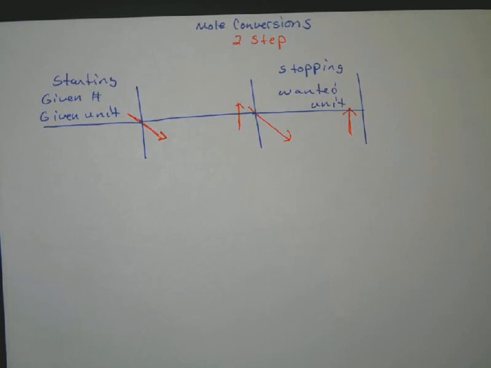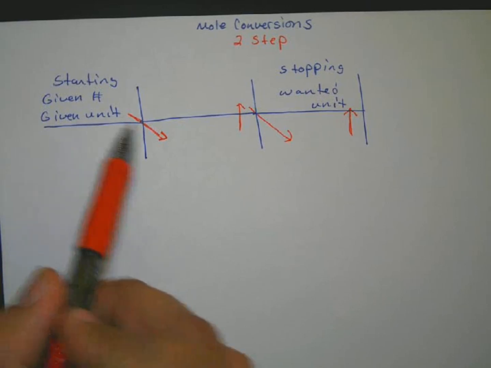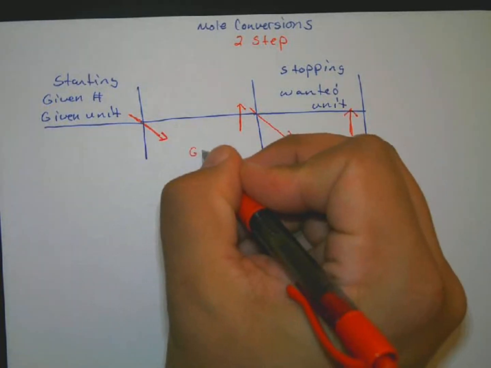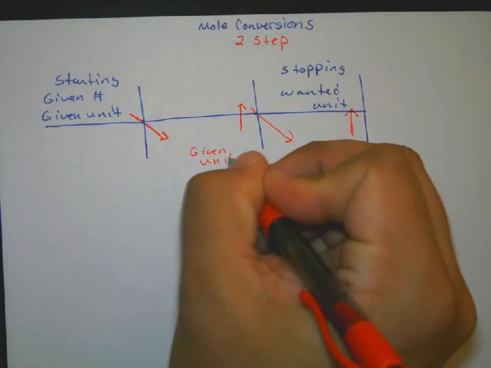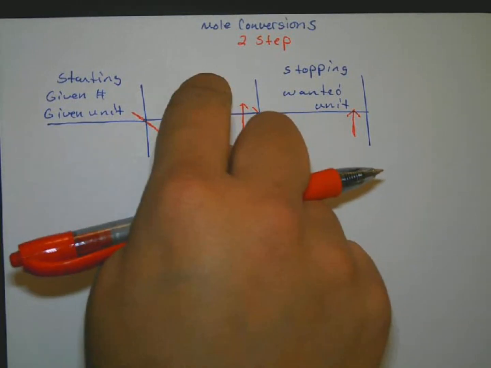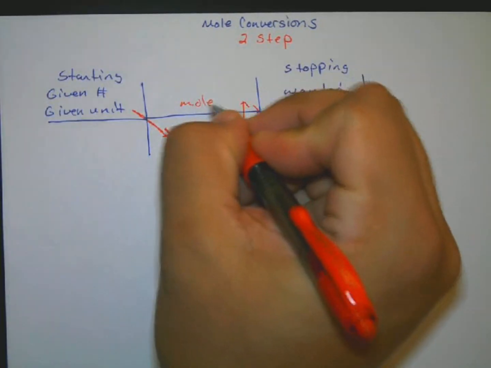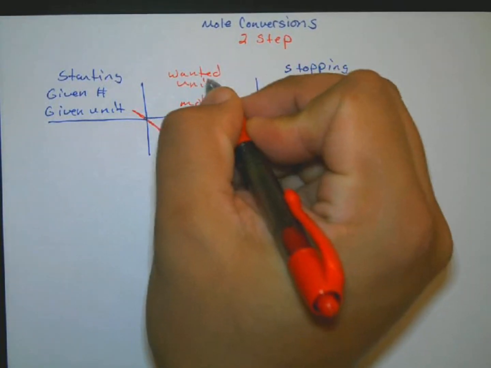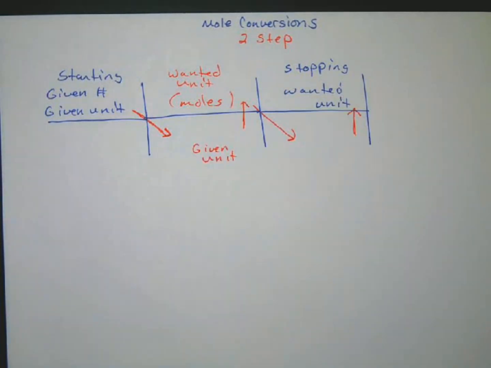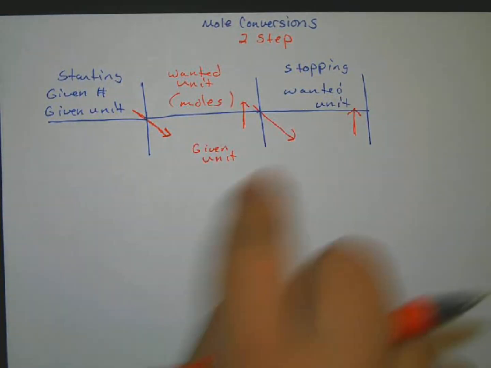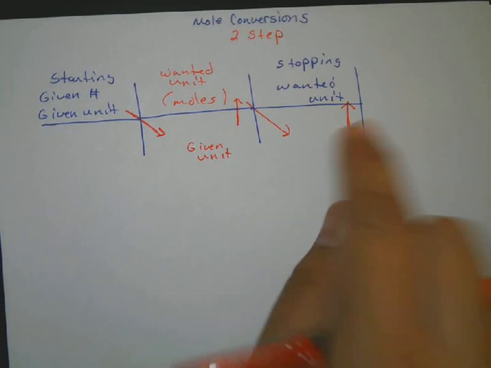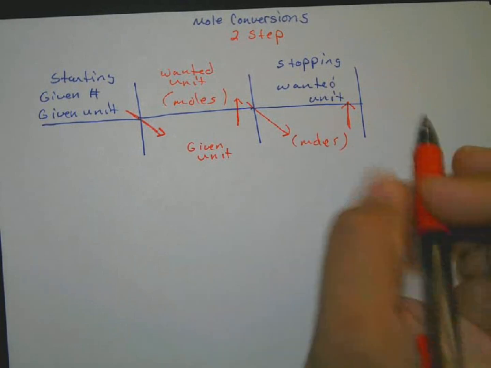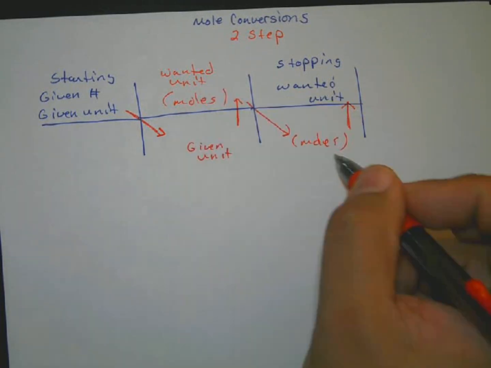So let's start filling in some stuff. Remember what I said, whatever's up here goes down there. So what they're going to do is they give you the given unit, so you're going to put the given unit down here. Where do we go to? Well, unless you're in moles, you're going to go to moles first. But we're going to go ahead and call this a wanted unit box. But usually your wanted unit in this guy is going to be moles. And again, whatever is up here goes down here, right? So we're going to go ahead and say moles right here too. But again, it's whatever's up here goes down here.